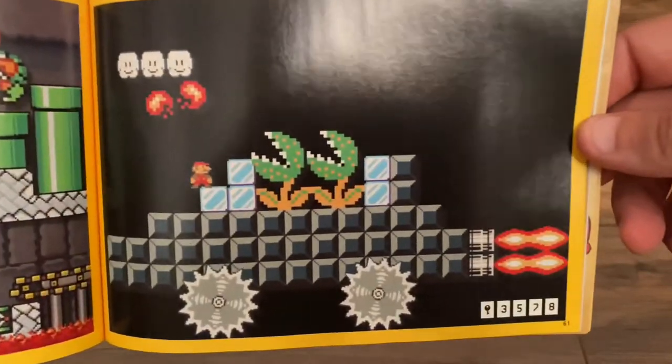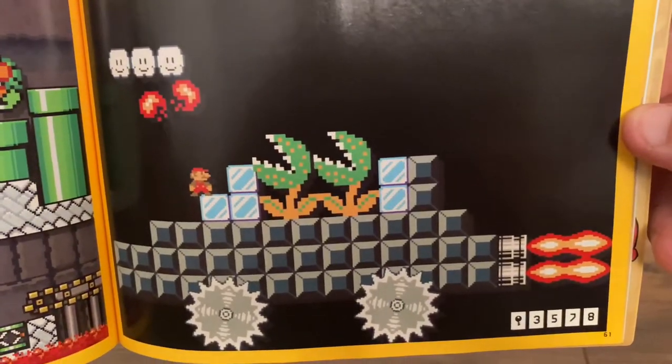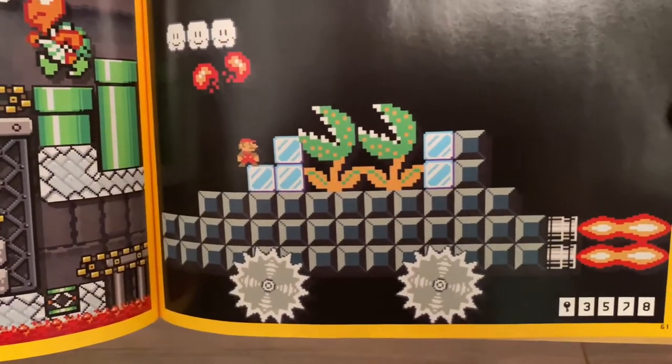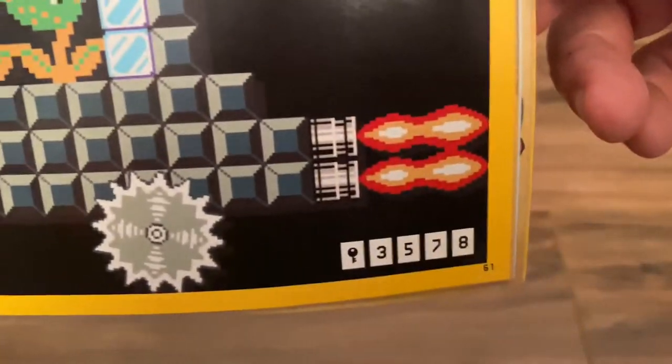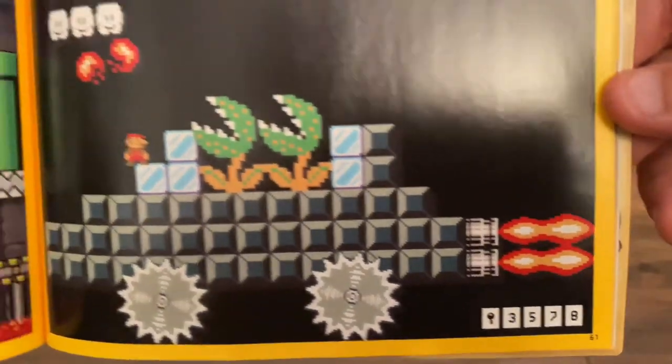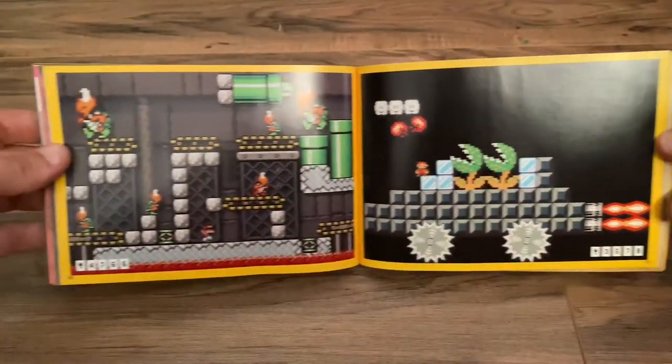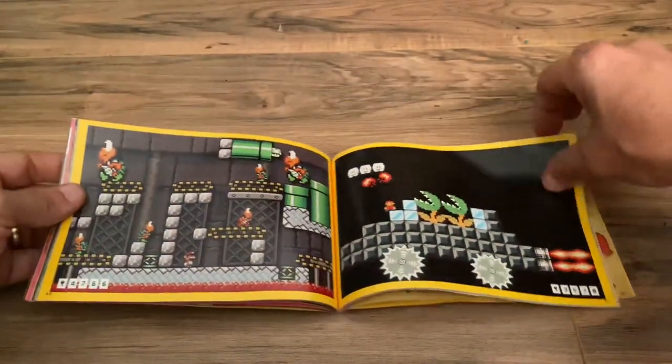Let's check this one out here. Whoa! Two great big piranha plants shooting out fires. This looks like piranha plants on wheels, right? It's got the turbo boost engaged. 3578 to check out that example. Nice. See what else we got.